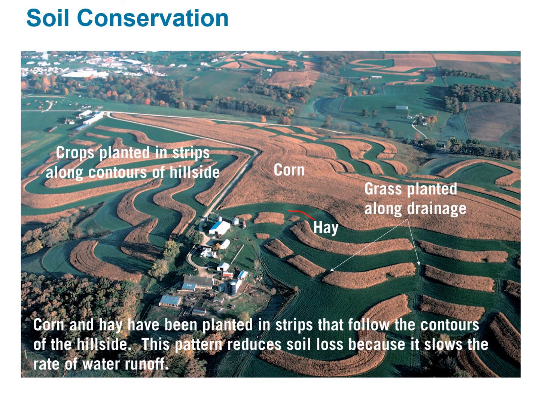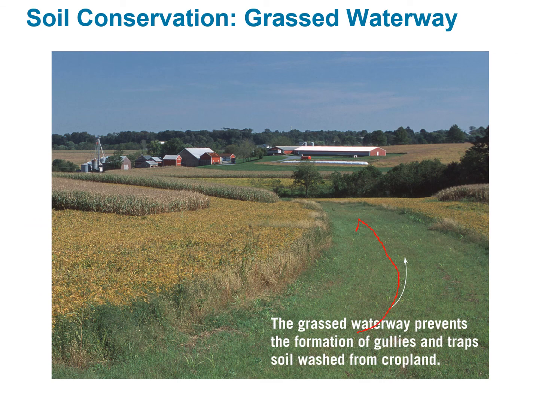Here are those grassed waterways in between cornfields, and you can see that this farmer has got it going on. He or she planted corn to follow the ridges and the elevation of their land, which is a good idea. And so these grassed waterways help catch the soil that may erode from these corn rows. Okay. Here's a close-up view of those grassed waterways. All right, so that's a good way of conserving the soil, and it's in the farmer's best interest. I mean, if they conserve the soil on their land, then they're going to have great crop yields in the future.